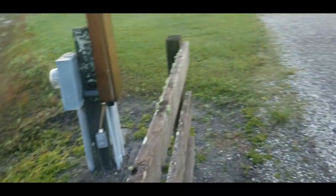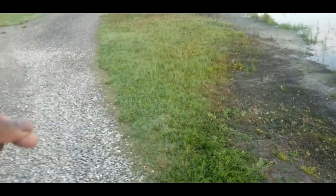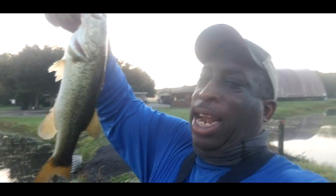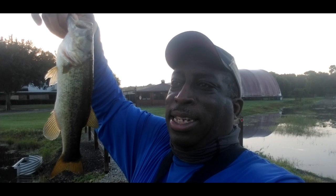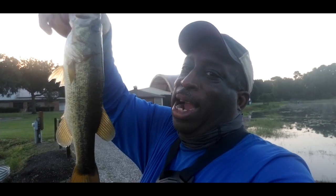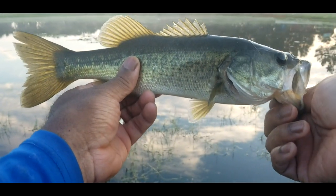In the weeds, but we got him — on that Helgermite. Hey everybody, it's Topwater Johnny here. We got a little bit better one here — probably three quarters of a pound. A better bass. He was hiding deep in those weeds right there and we ran that Helgermite through there and he came up and swatted at it. That Helgermite from Niko puts in the work — gets in those hard spots and makes it happen. About three quarters of a pound.